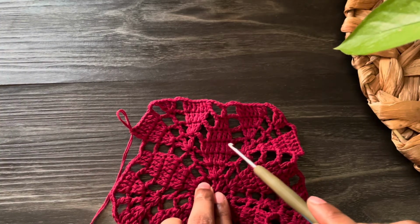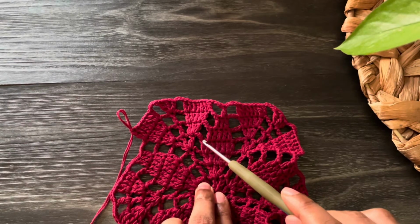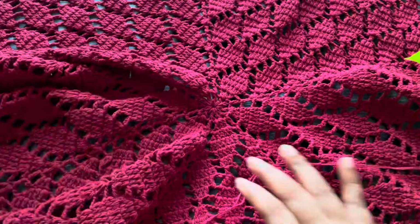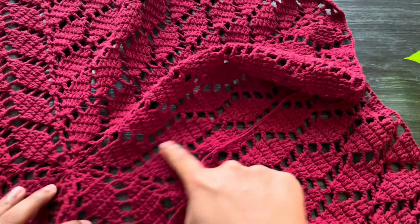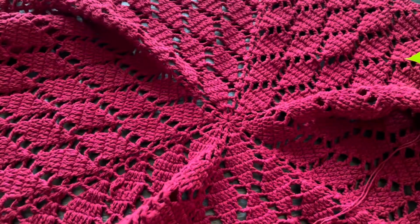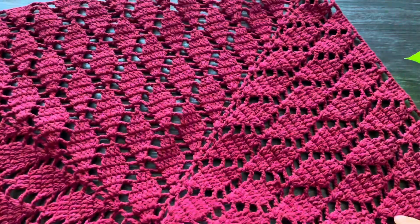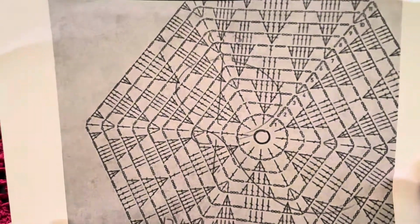Once you come to the 7th or 8th round you will understand the pattern, and just keep going till your sleeve length comes. So here I completed it till my desired sleeve length came. I did 28 rows here. All you have to do is take the measurement from the shoulder to your desired sleeve length, and then complete the work till that size. So here you can say it's a huge hexagon, and I can't show it all on the screen. And this is the pattern. For this pattern I did 28 rows.